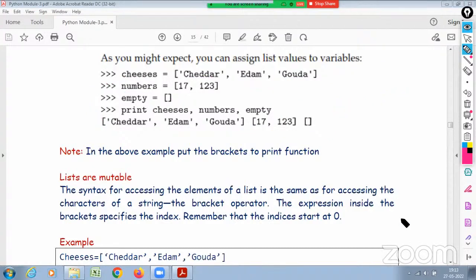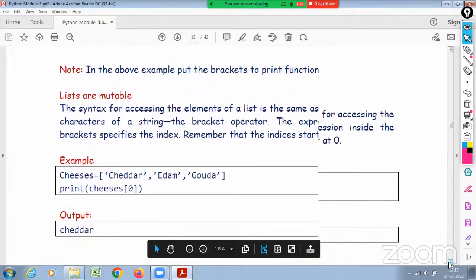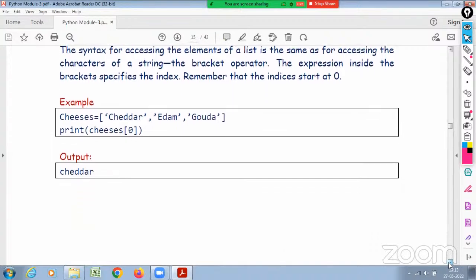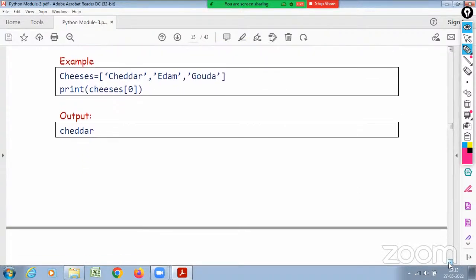And next, a list is mutable. We can change the list. Here we assume cheeses equals Cheddar, where the first letter is a capital letter. Cheeses of zero prints the first character.